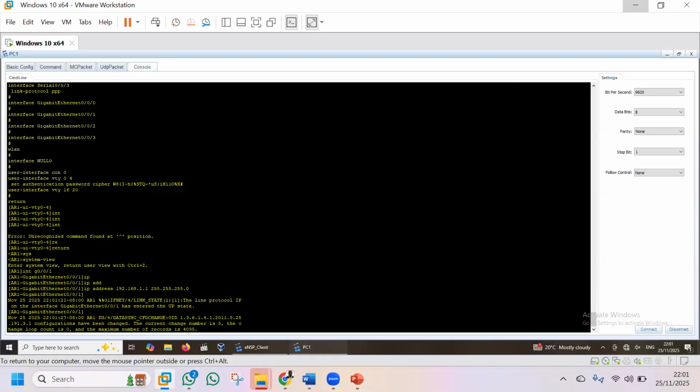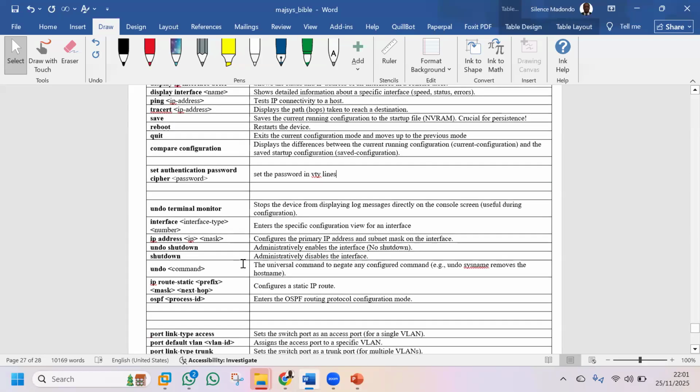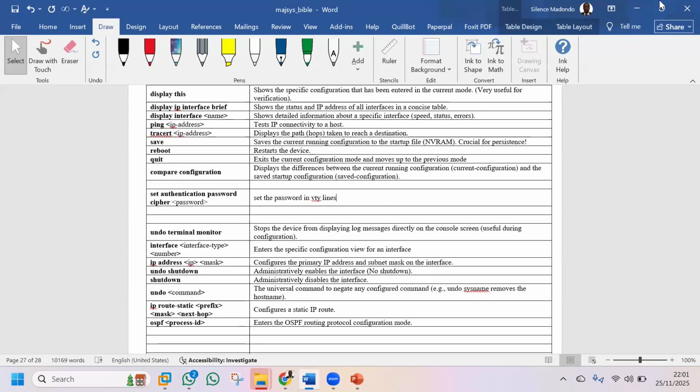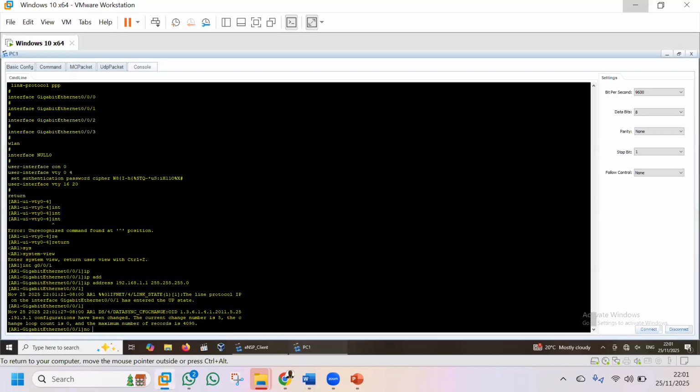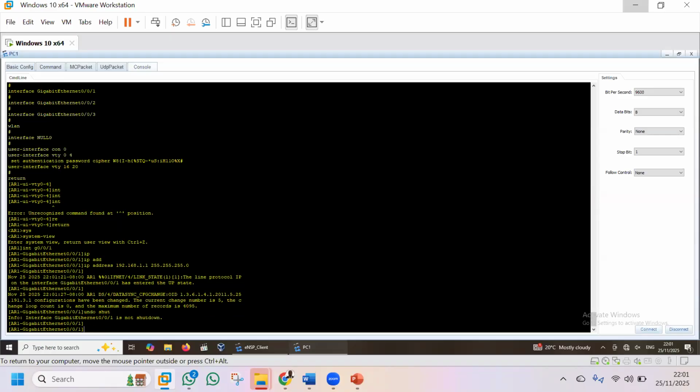I can enable, I think it's already enabled, but let me just enable my link. The command to enable that link is undo shutdown. Not no, undo shut. It's not shut down, it's already up.